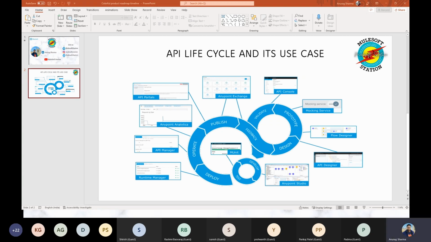So guys, when we start any API implementation based on some business requirements, first we need business documents. Number two, we need a high level design, low level design and mapping sheets, because when we integrate from one system to another, for example, from a mobile app as source system to a target system such as a database or Salesforce or any third system.